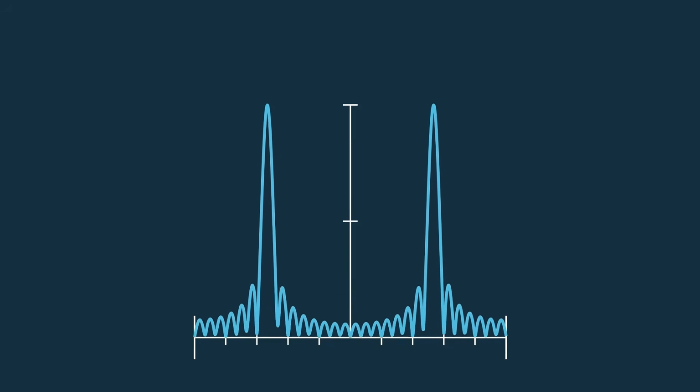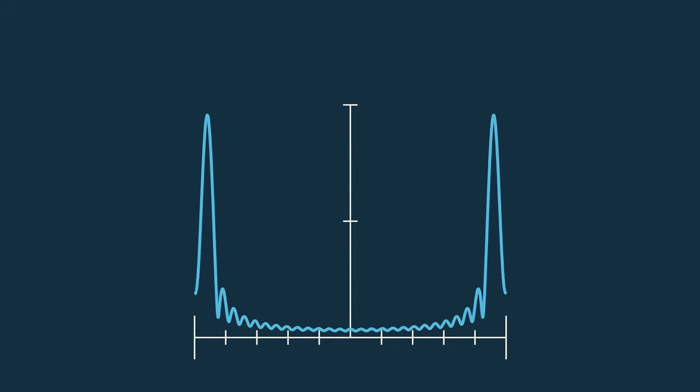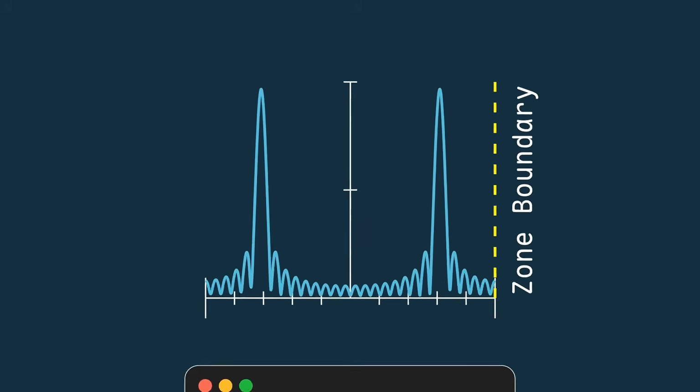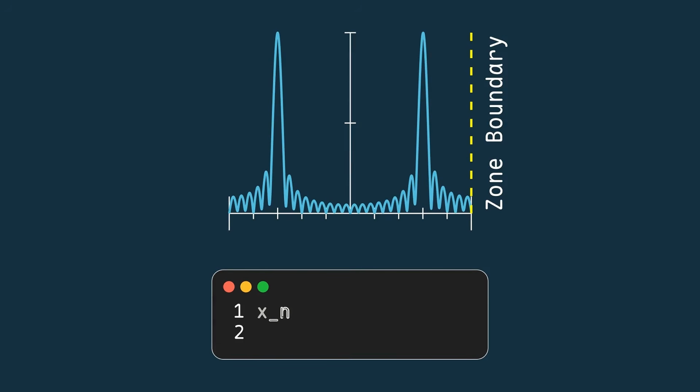Okay, but I also mentioned that strange effect where the peak briefly drops to 0 at the Nyquist zone boundary, or half the sampling frequency. And this is confusing in part because I'm not giving you all the information about this signal's frequency spectrum. It's pretty common, once you take your signal and apply the Fourier transform to get its frequency spectrum, to take the absolute value of it. This just makes it simpler to see the full contribution of all the signal's frequency components.